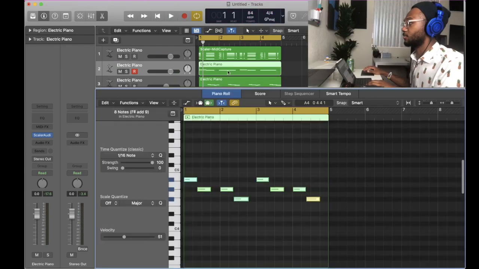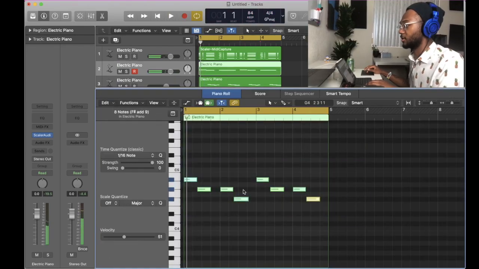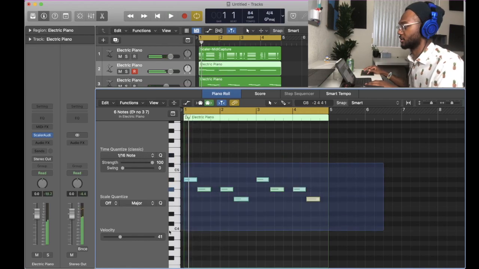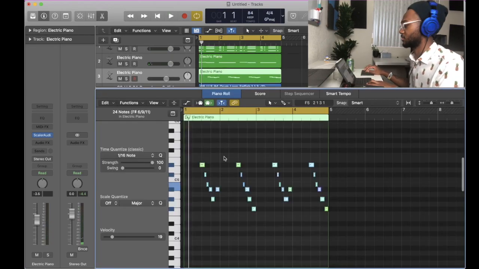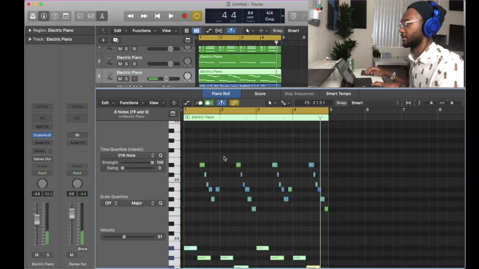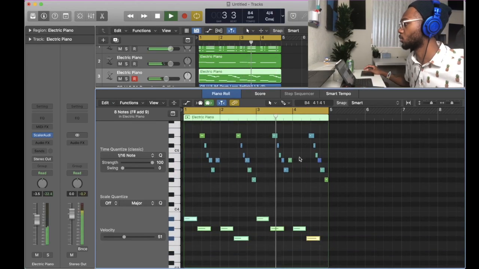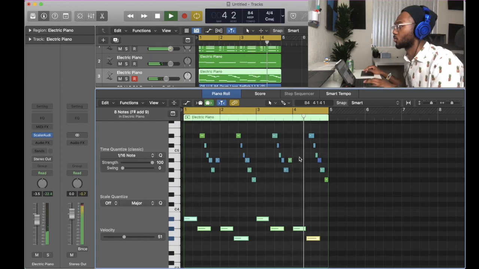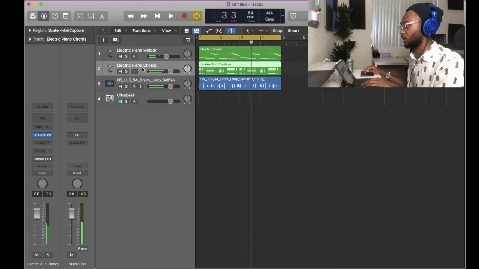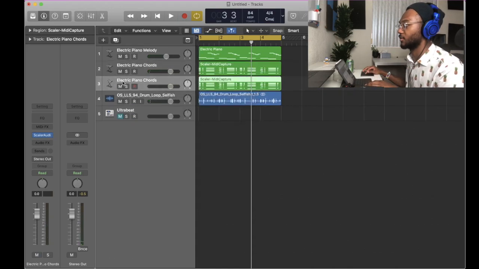I'm going to add these bottom parts of the melody. I feel like those are too much. I'm going to take these, copy them, put them down to this plane, and bring them down an octave by holding down Shift and Option. I'm going to want some synths under that.